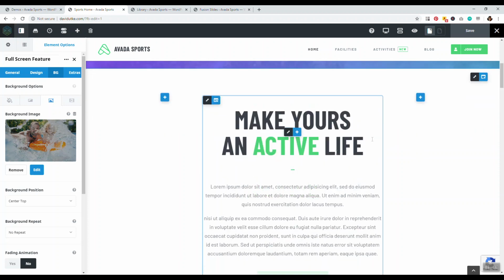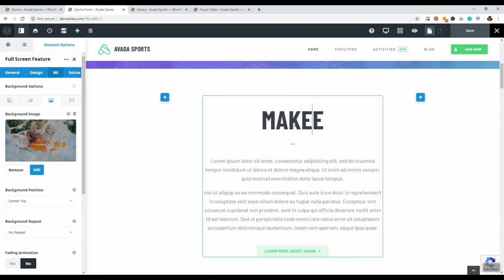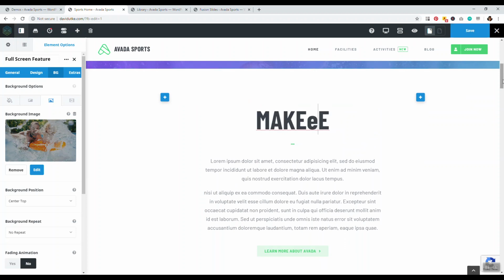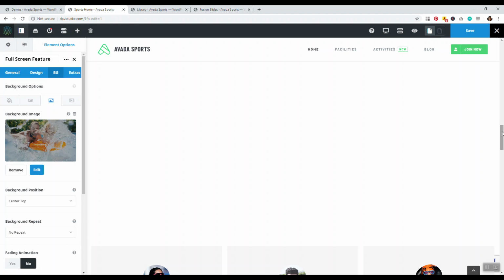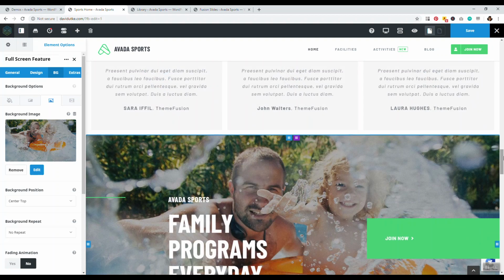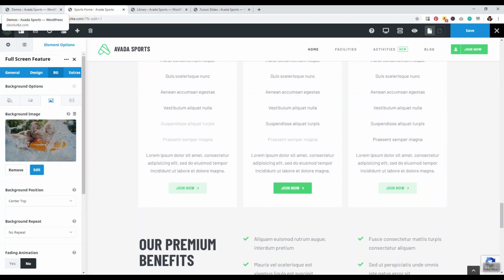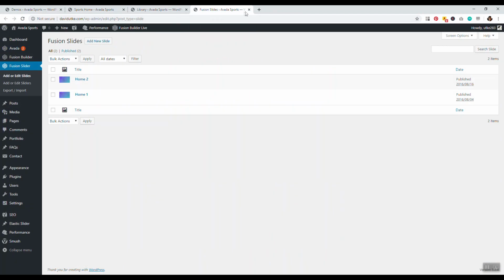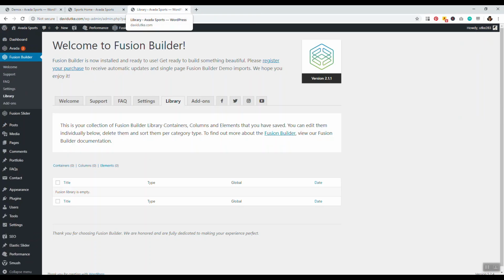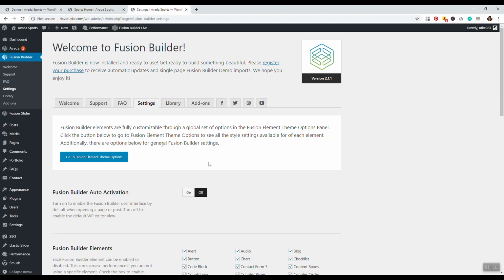What I like about the visual front end builder too is that you can just jump in and start editing as you want, so it's really helpful. So the advantage of Avada is that you can really customize a lovely looking homepage, and then you have really granular control over each individual blog post as you want. Now Avada comes with a lot of different other features as well. It comes with the Fusion slider, and it also comes with different options to change the font and typography. So for example, now that we're on the Fusion builder, I can just click on settings here, and then we can go to Fusion element theme options.